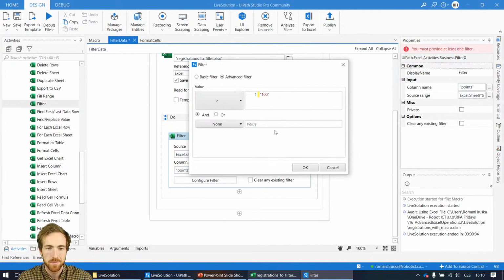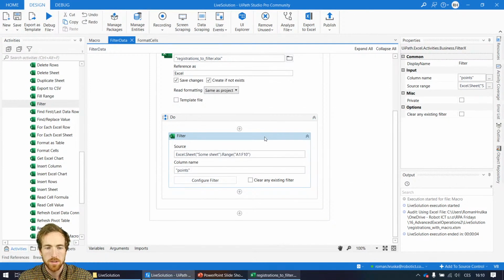Never mind, it's still working. So this I can keep empty. There is no way to delete it, but since this is none, it will be ignored. So this is it. Also, you can use this one before actually executing this filter to clear an existing filter, if you want to just take the data set, clear the filter, and start with a new one.